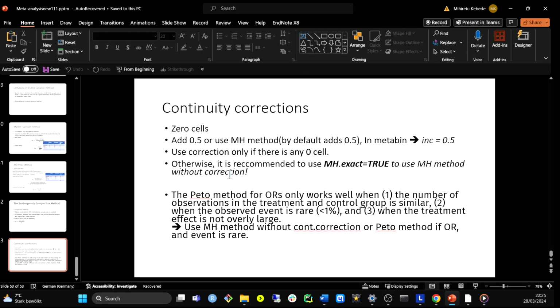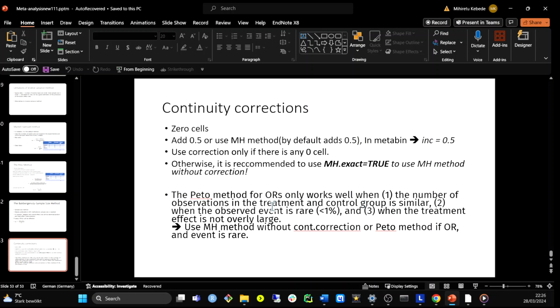So the last thing that I want to cover is when do we use the Pareto method and when do we have to use the semantic method. The Pareto method works, as I said, for odds ratios only, and if the numbers of observations in the treatment and control groups are balanced, if they are equal. Sometimes in a case control study people assign a 1-to-1 ratio, so the number of people in the case and control groups are equal. In that case, you can use the Pareto method.